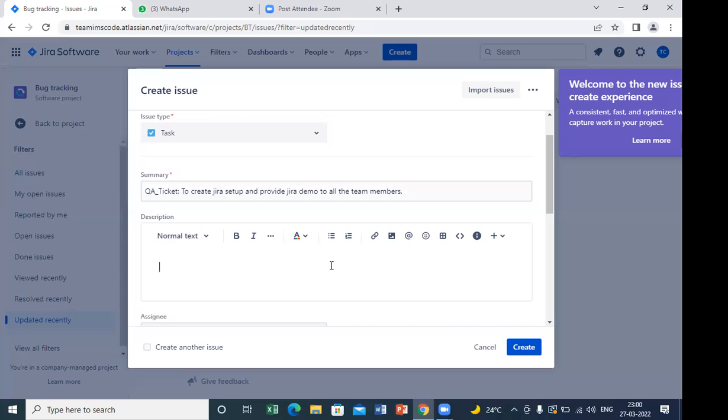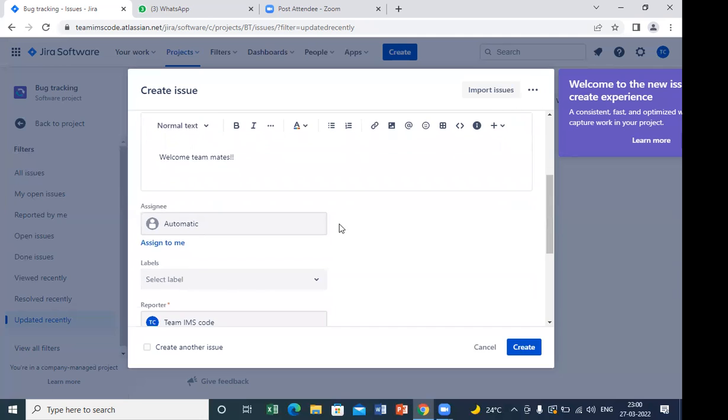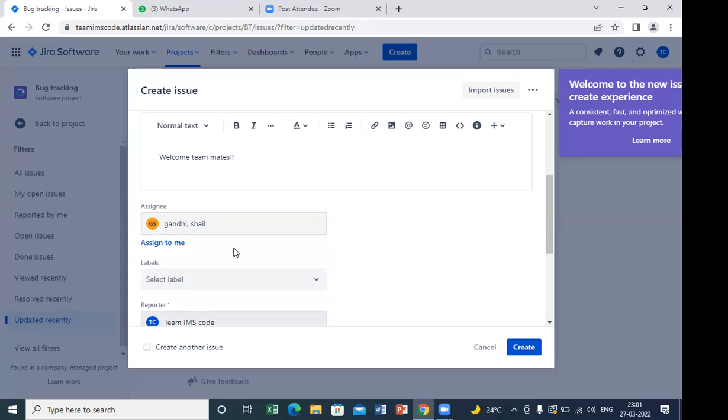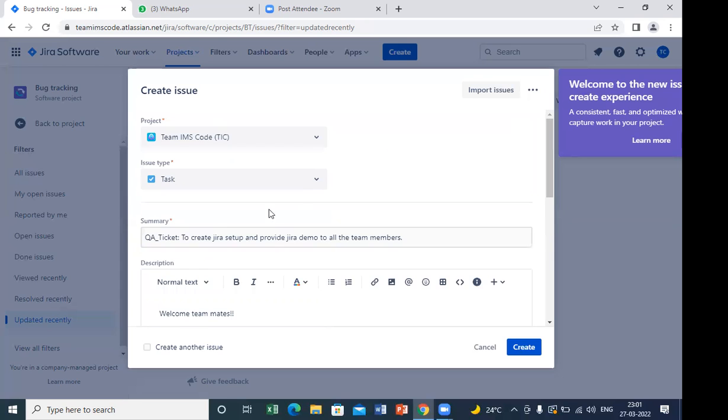तो description में I can add anything like कुछ भी लिख सकते हैं हम, जो हमने अपनी समरी लिखी है उसको डिस्क्राइब करने में. और इसमें हम असाइनी क्या होता है, वो इंसान जिसको हम ये इशू असाइन कर रहे हैं. तो इफ यू कैन सी हियर, यहाँ पे शैल गांधी भी आ रहा है क्योंकि मैंने अभी तक इसकी ही आईडी डाली है. अगर मैं इसको सिलेक्ट कर लेती हूँ और क्रिएट कर देती हूँ, इसको ईमेल चली जाएगी. अब ईमेल कैसे जाएगी, बिकॉज जो मैंने ये आईडी बनाई है इसकी ईमेल आईडी से बनाई है. इसको नोटिफिकेशन चली जाएगी कि इसको एक इशू असाइन किया है. किसने असाइन किया? मैंने. सारी नोटिफिकेशन में आ जाएगा विद व्हाट, विद द समरी नेम.